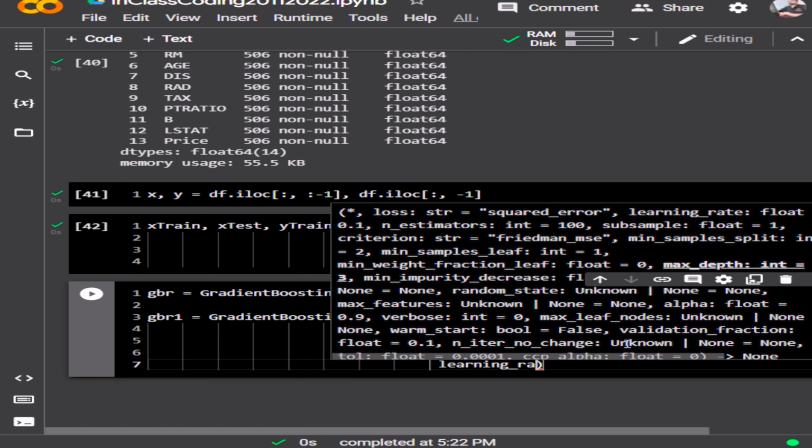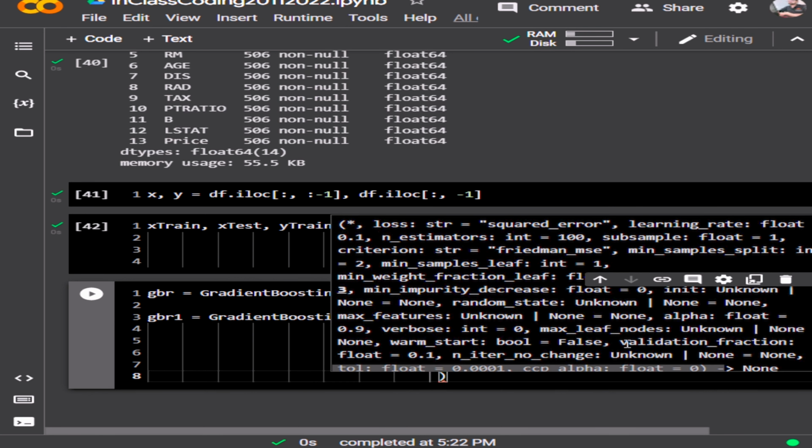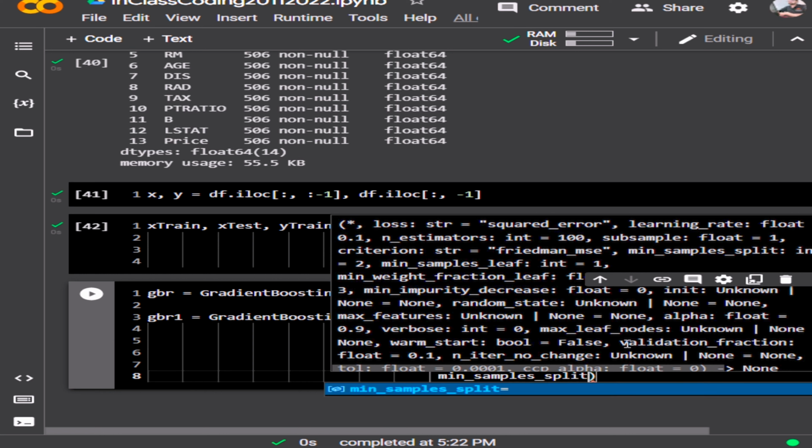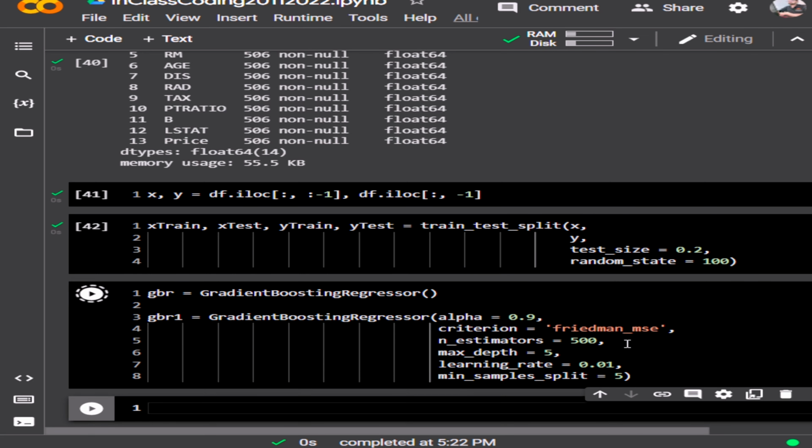Let's go for a learning rate defined as standard 0.01, and minimum samples split equal to say 5. So let's train and test with the mean square errors of both of them.